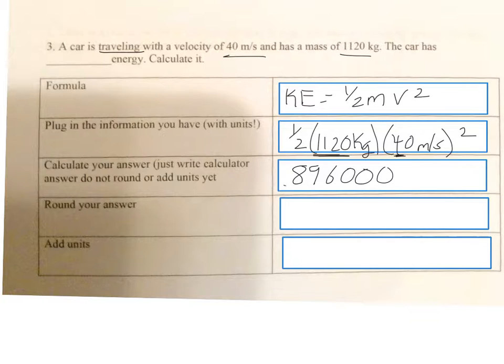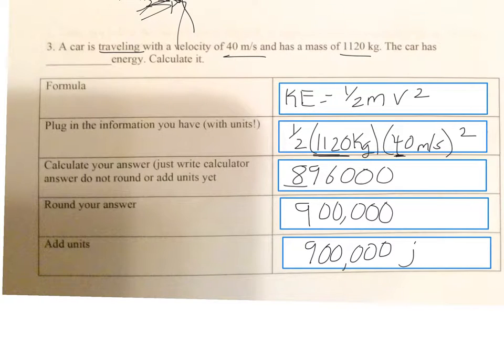So you've got to look at your 8 and say, do I leave it as an 8 or do I make it a 9? And since it's followed by a 9, it's going to be a 9. Then you have to say to yourself, hey, I can't just leave this as a 9, I've got to put zeros in there to hold the place of the other numbers that I took out. So that's your rounded number. And in all of these problems, the units are going to be joules because it's energy. Okay, let's move on to the next problem.